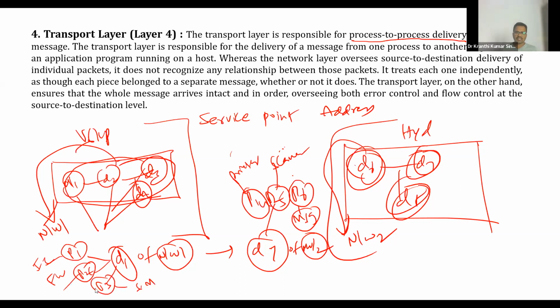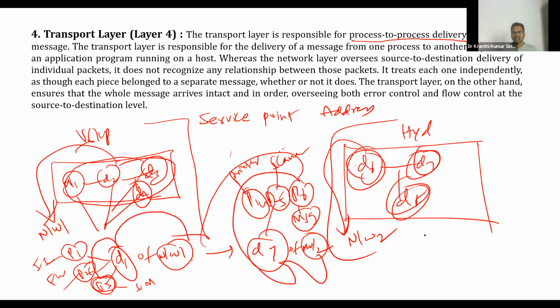In this context, process 3 of device 1 of network 1 needs to send a message to process 6 of device 7 of network 2. Process 3 of computer name is what? Device 1 of network 1.